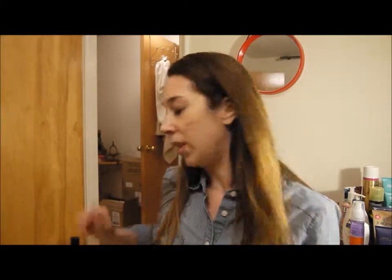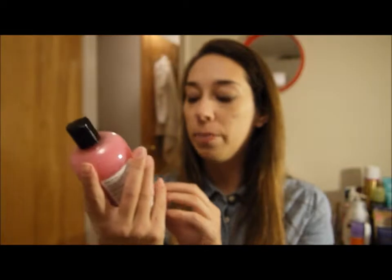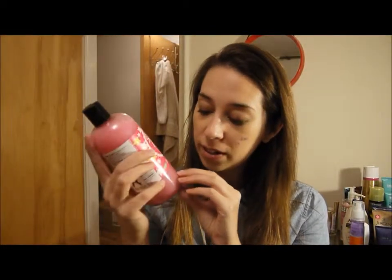First I'll show you the stuff from Lush, and most of this — I think all of it — is actually holiday collection stuff, which is really exciting because I really like their holiday stuff, even more than their regular collection. So the first item is the Snow Fairy Shower Gel. It's pretty much bubblegum pink with some sparkles — some sort of purpley blue sparkles. And this stuff smells so good, like gumball super sweet. I just want to eat it. I got this monster-sized tub bottle; I kind of wanted one of the smaller bottles, but unfortunately they were all sold out and I didn't want to miss out.